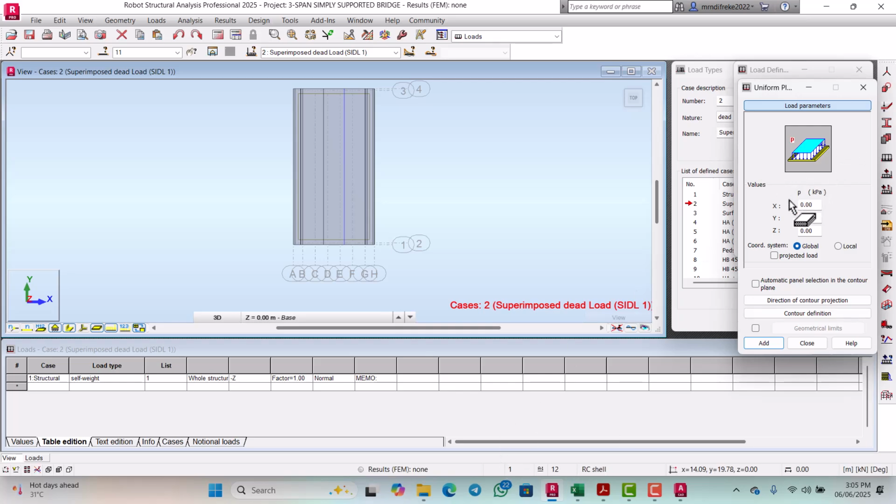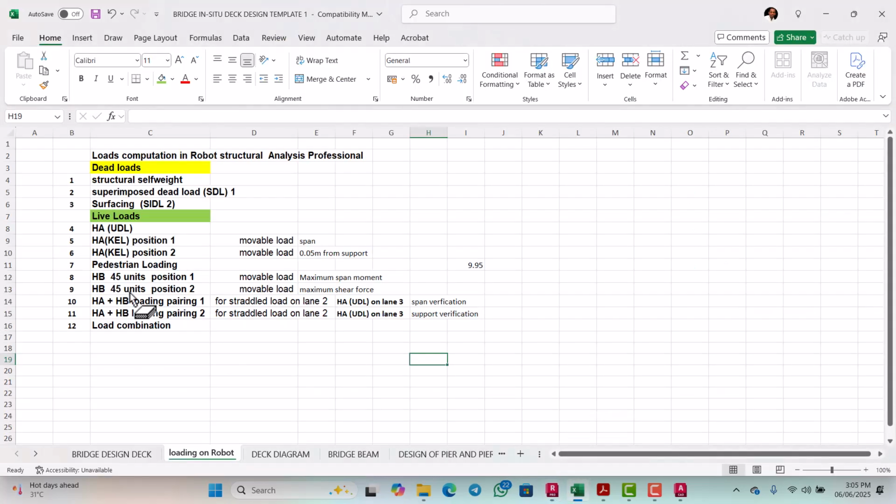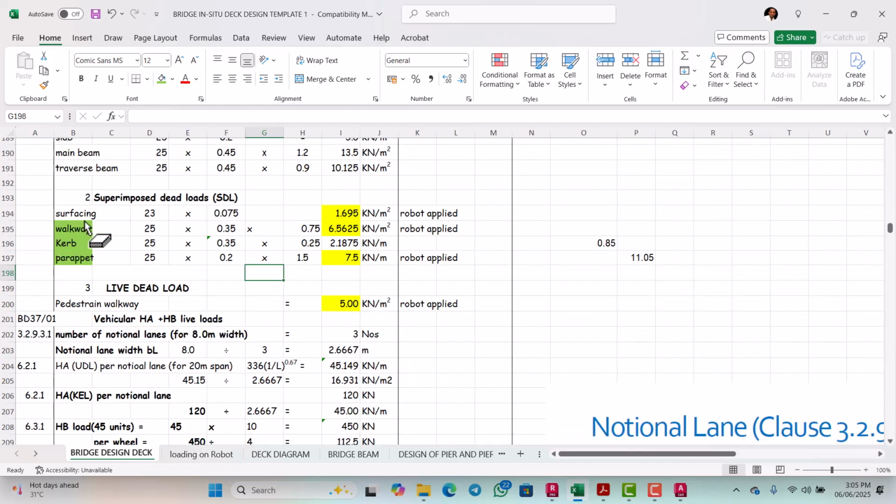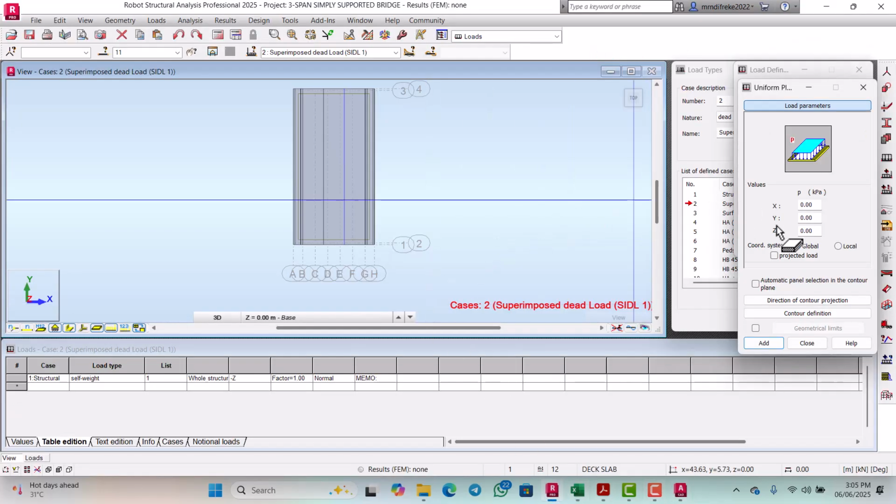So now remember that we have already defined that there are 3 loads that make up superimposed dead load 1, which are the walkway, the curb, and the parapet. So we can start with the parapet. The width of the parapet is 0.2. So we have 7.5, minus 7.5.